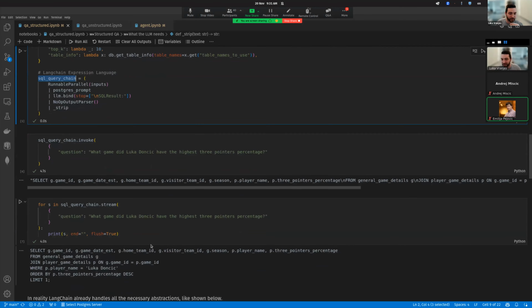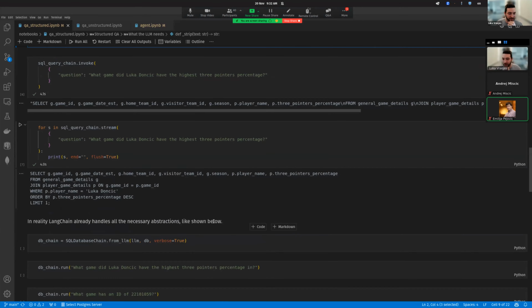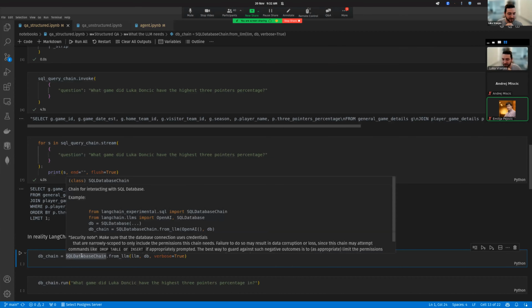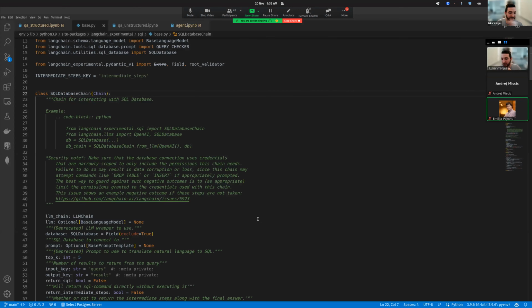In reality, for a lot of basic tasks like this, LangChain has handled all of it. We already have chains defined that handle all the basic use cases. So we can just import the SQL database chain, initialize it with our LLM and database, and we will have the entire chain implemented already: creating the SQL statement, running the query, returning the result, and then answering.